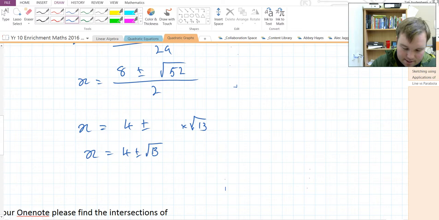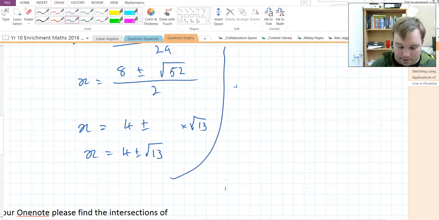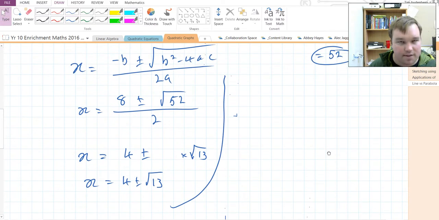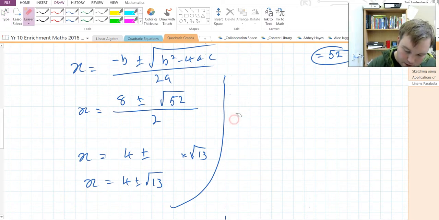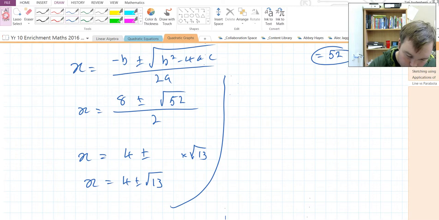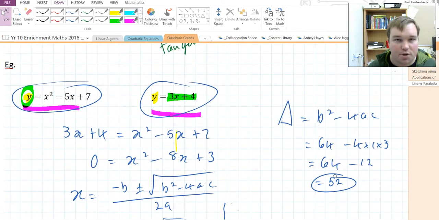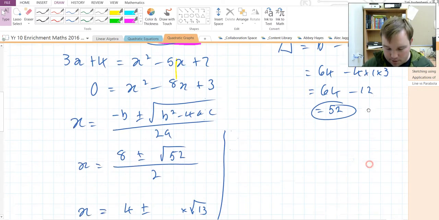Now remember, that is actually not the point of intersection, that's just the x-coordinates of the point of intersection. So we're well over halfway there, but this bit gets a little ugly, because to find the points of intersection, we need the y-coordinates also. The y-coordinates would be found by substituting that value of x into either equation. Good news is we can choose which one we want to use, and let's choose the linear because it's a lot easier to work with.